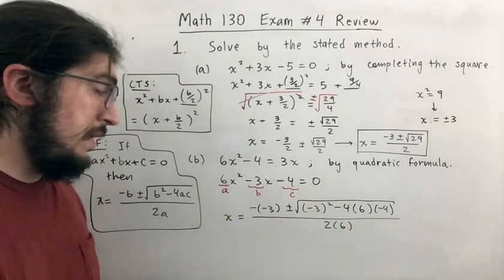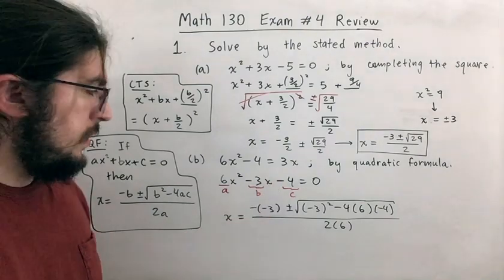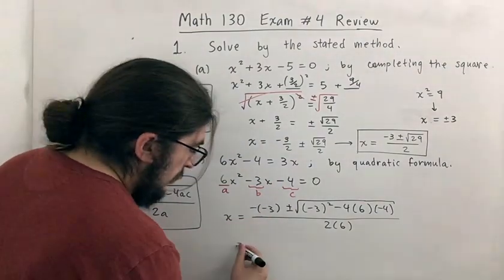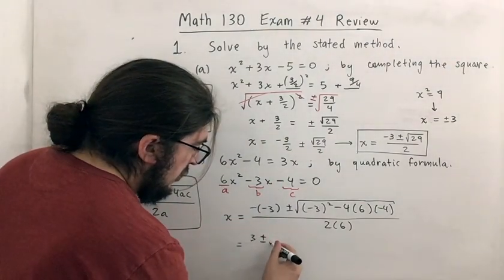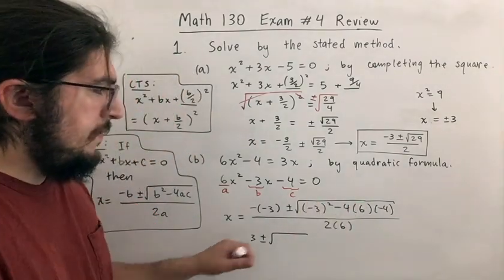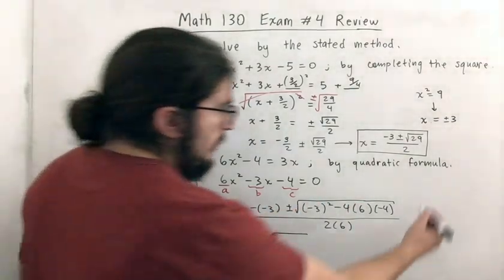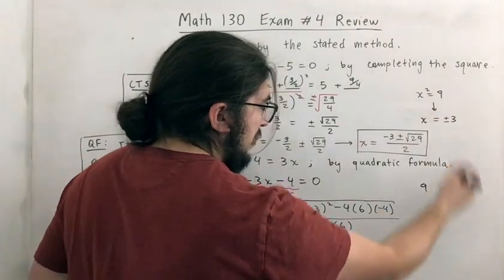I don't know where that came from, but I've seen it quite a bit. But this is how you do it. Now double negative here is positive, so that's going to be positive 3, plus or minus the square root of, let's try to compact this all together. So negative 3 squared, that's 9, positive 9. We actually saw that above, which is funny.